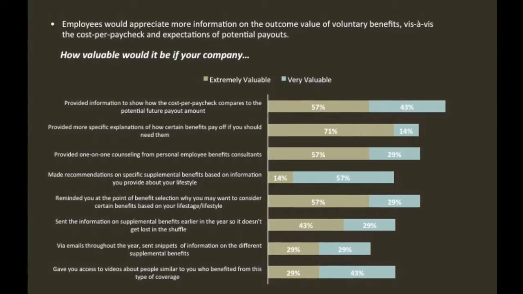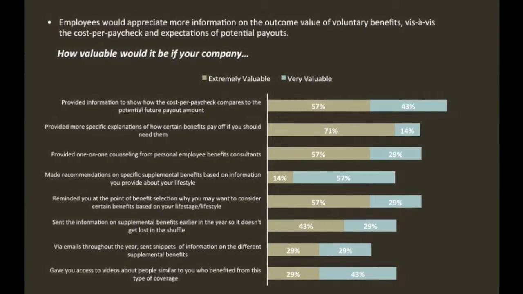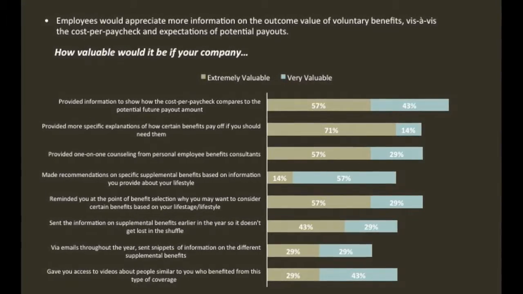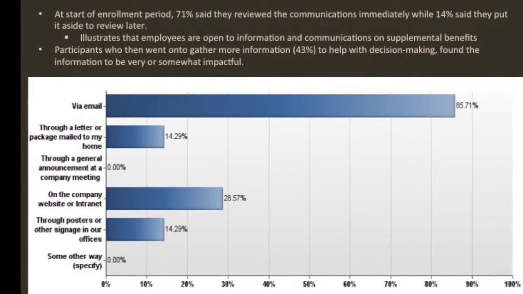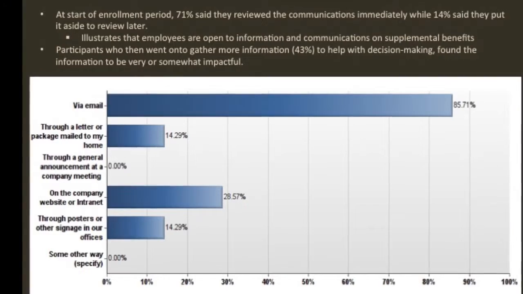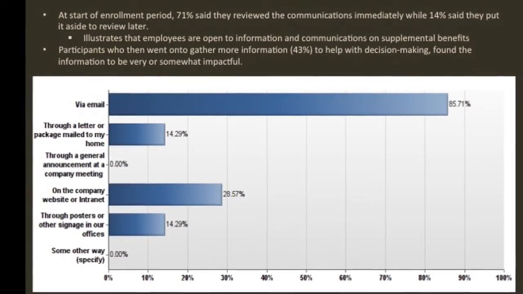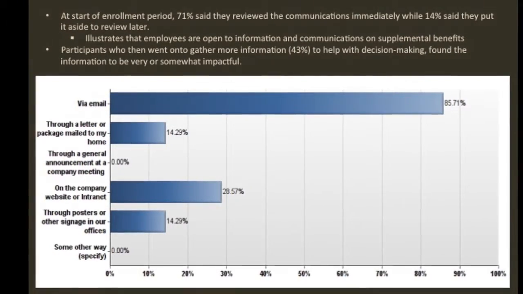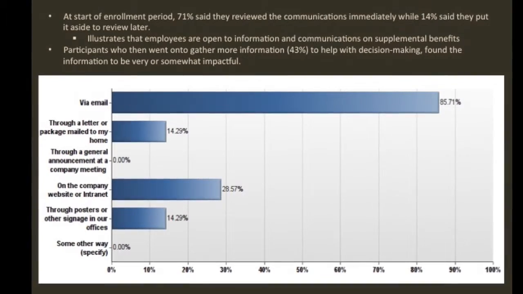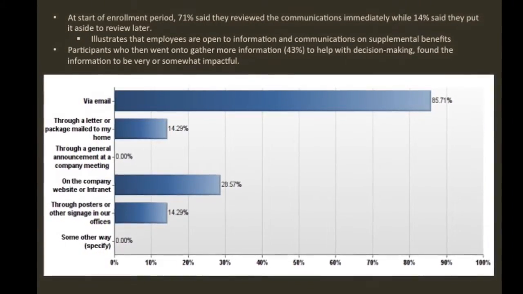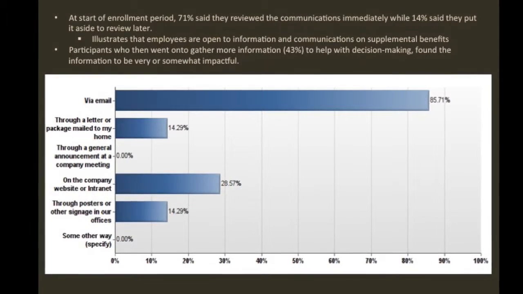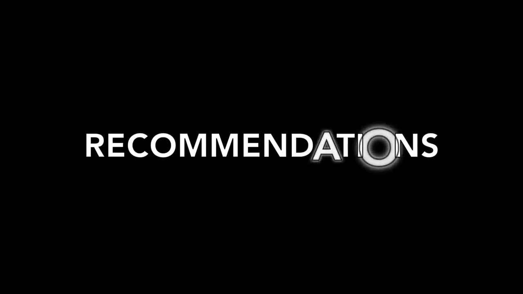I think what employees want to know is, if I'm going to pay into this product, what am I going to get out of it, and is it worth it in the long run? I also found this really interesting. At the start of enrollment, 71% of respondents said that they reviewed the communications immediately. This shows that employees are open to receiving information and communication on supplemental benefits. With that in mind, let's move on to the recommendations I put together.